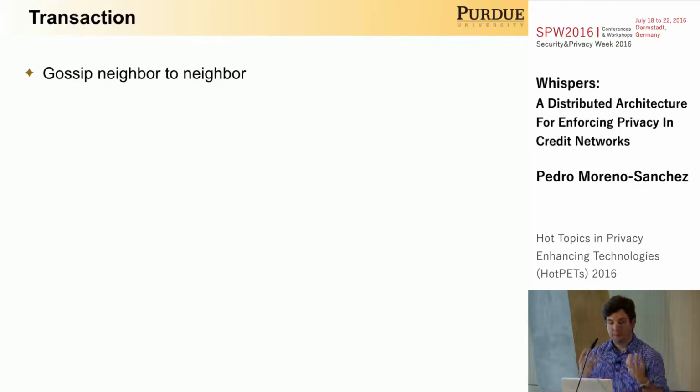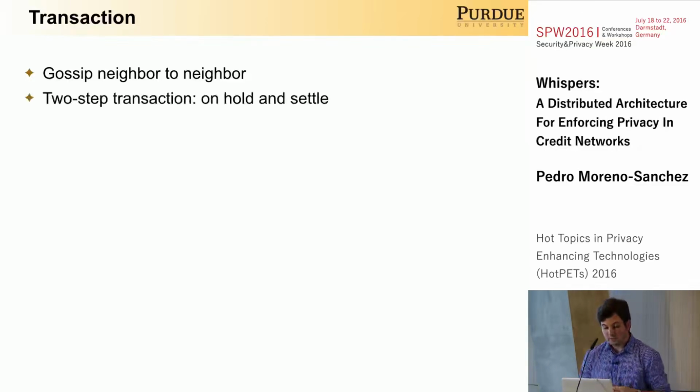The idea is that the users in the path are going to see anyway the transaction value because their links are going to be locally updated. Therefore, we don't need to hide the transaction value any longer. What we need to do is to assure the transaction is atomic. What I mean by that is that either all the links in the path are updated or none of the links are actually updated. And in order to do that, we perform a two-step transaction. And let me show you that through an example.